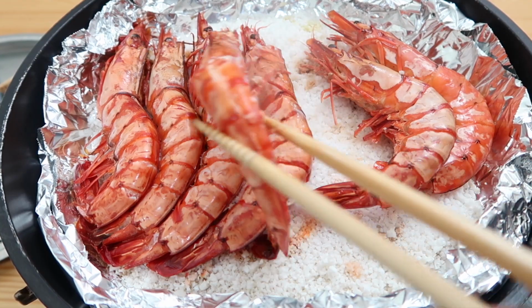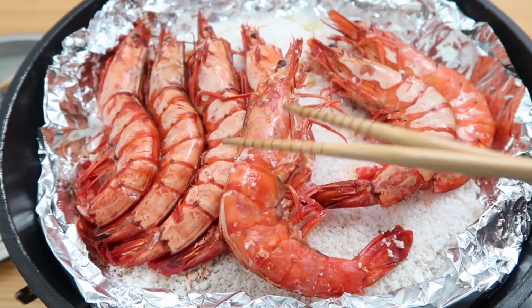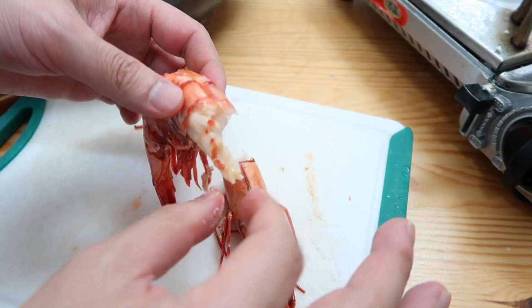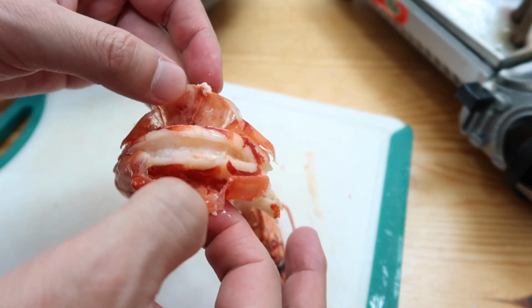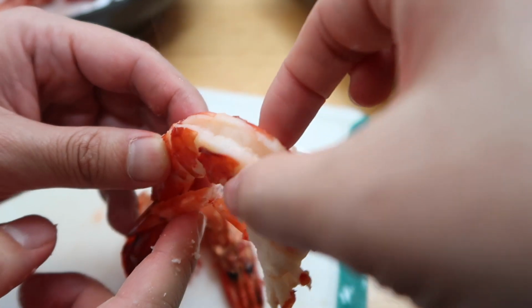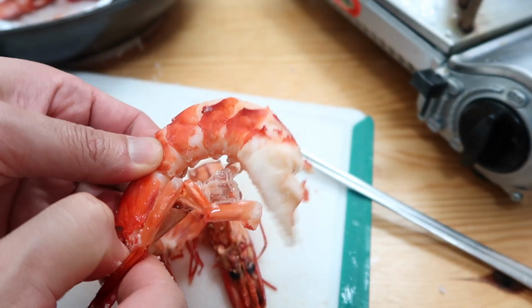Alright guys, and remember what we said about using coarse salt? Now we can just hit those guys off. I want to just show you how juicy the shrimp is. Wow, so juicy. Oh my gosh. It looks like crab meat. Holy shnikes. It's so well cooked. My gosh. 빨리 먹자. It's perfectly cooked. It's so moist. It's juicy, like the beef. It has the juice inside.